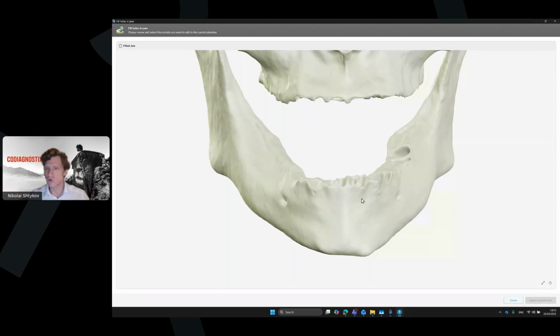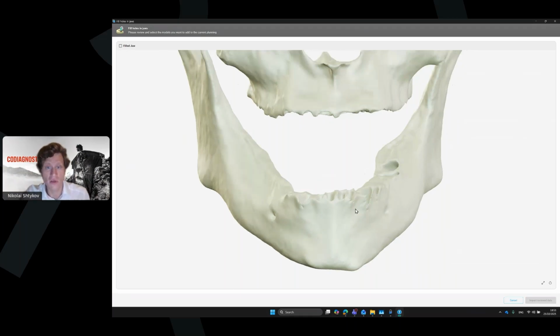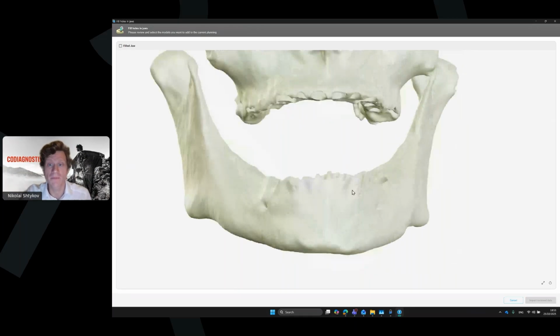Yes, you can use it. You can easily print, and you don't need to spend a lot of time preparing the model. You can separately export the teeth also, and you can print them, and you will have better quality.